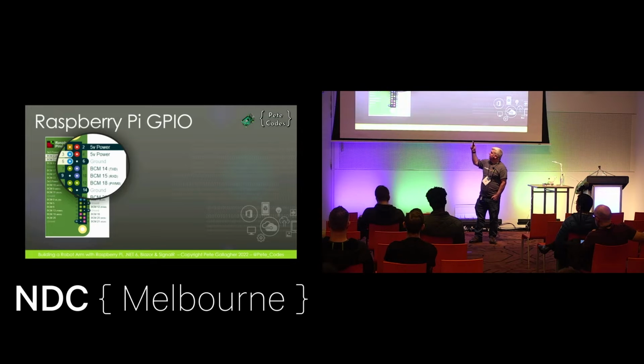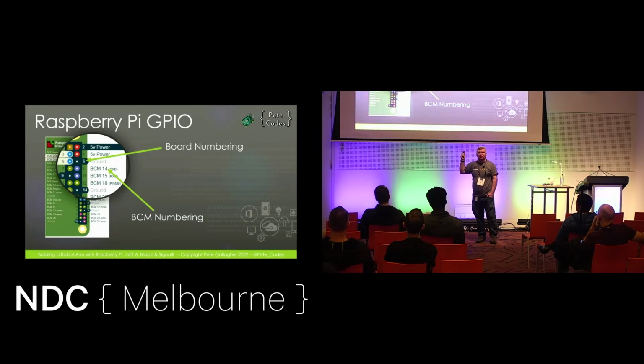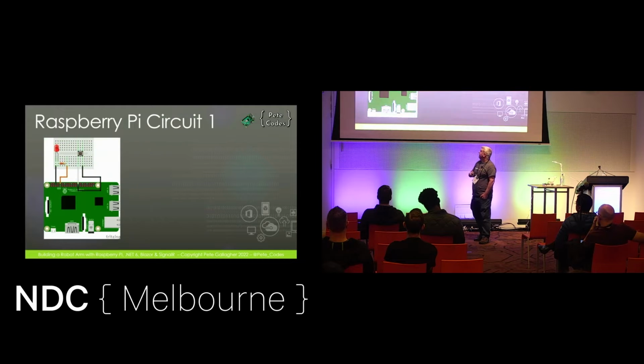We'll be making use of PWM when we go forwards in these demos. There's two different numbering schemes that you can see on there as well. These numbers closest to the pins, that's called the board numbering scheme. And then these numbers, that's the BCM numbering scheme, don't use it. If you use that, now you're having to convert between the BCM numbering scheme and the pin numbering, the board numbering scheme, and it's a waste of your own energy. But that'll be important. You'll see that in the code in a bit.